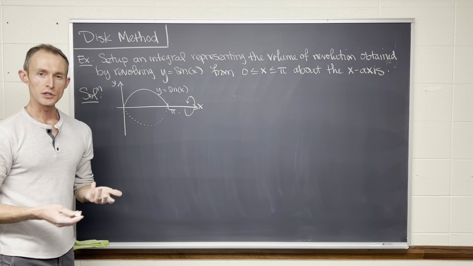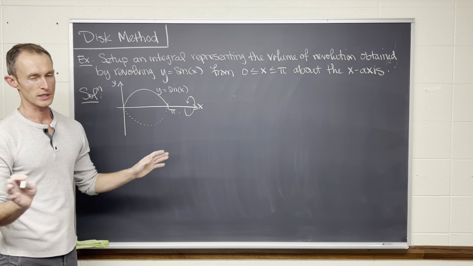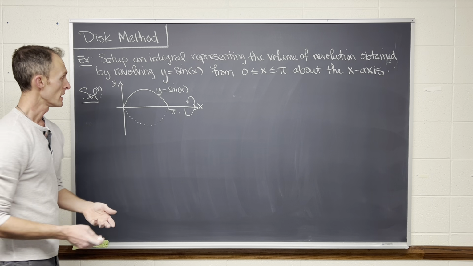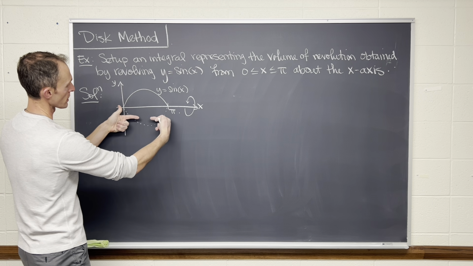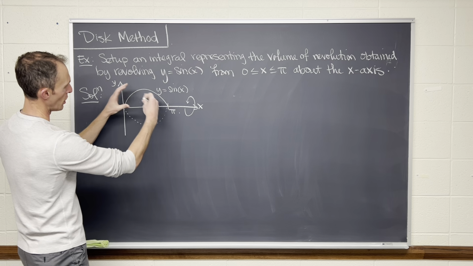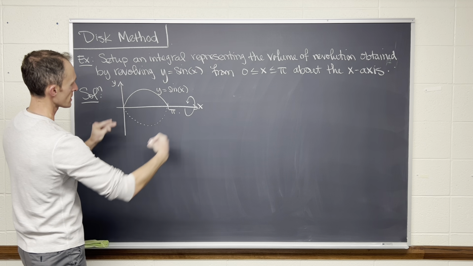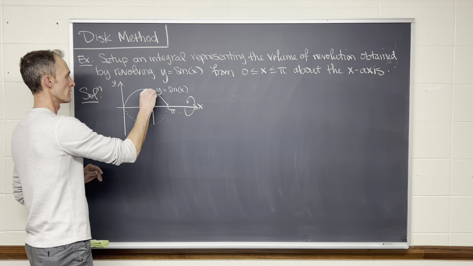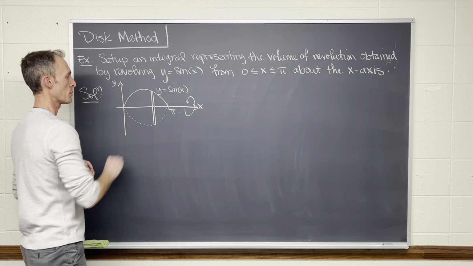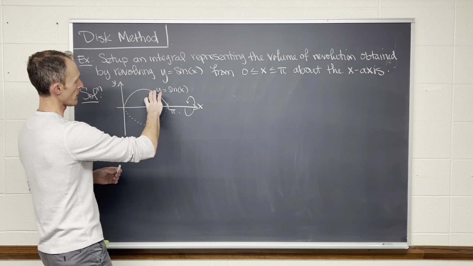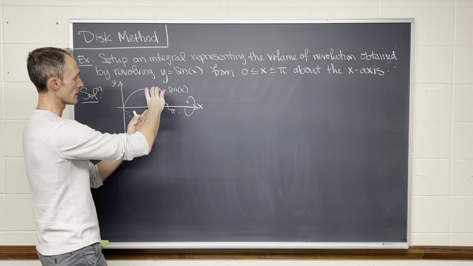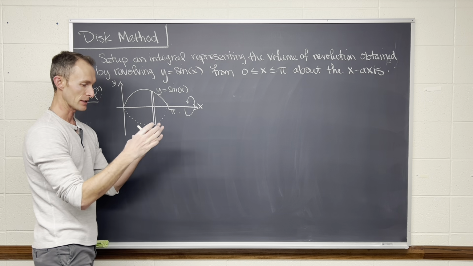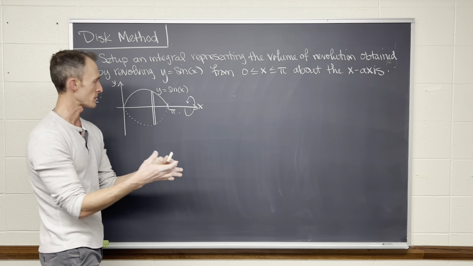Now, I don't remember the formulas to save my life. I can't remember these formulas, but I remember the method for doing this. If I imagine this thing coming out of the board and going into the board, it's like a ball, but tapered on the edges a little bit. If I just take a sample out of this, what is it going to look like? If I pop this out of the board, it's going to be like a little disc. It's going to look like a hockey puck in some sense.